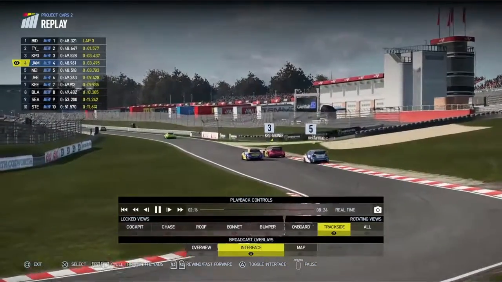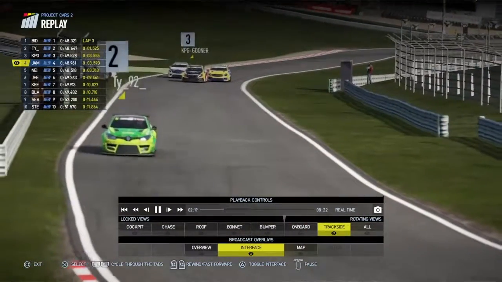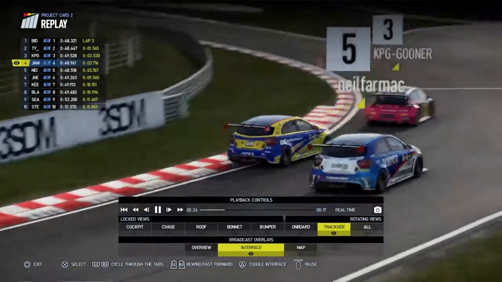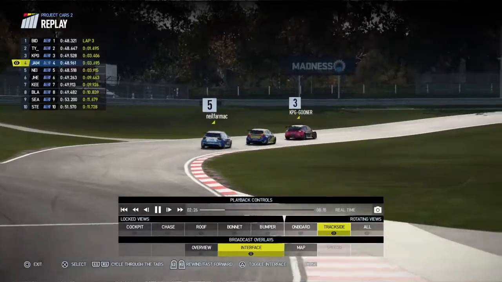Down the bottom, Jammo gets a decent enough run, but he'd be very brave to keep it on the inside going towards McLaren. As he backs off, Neil thinks I'm going to get a piece of that too, but Neil decides to back off as well.